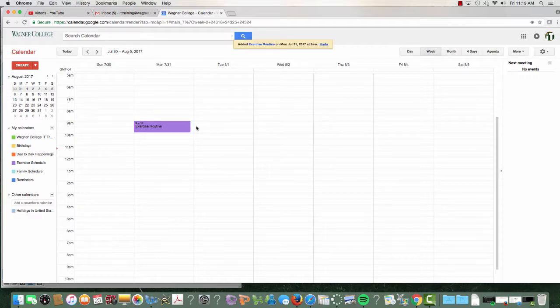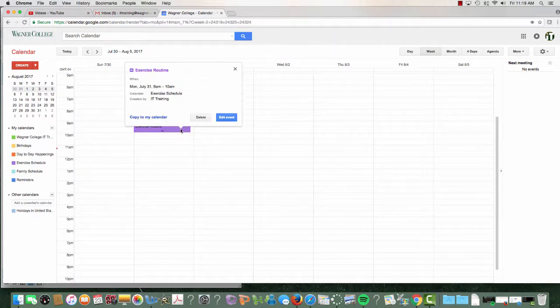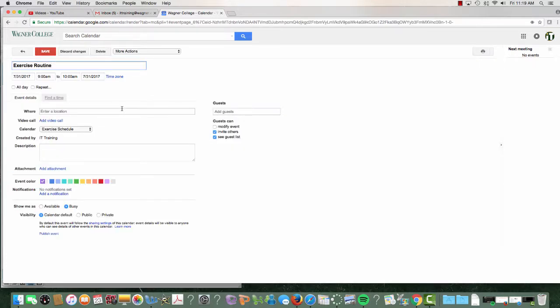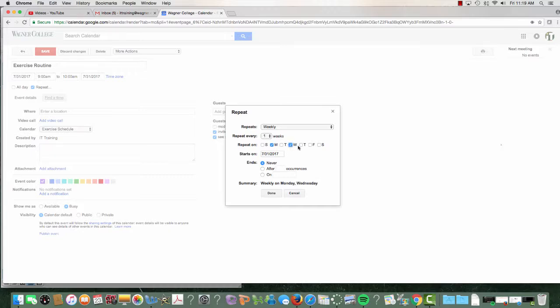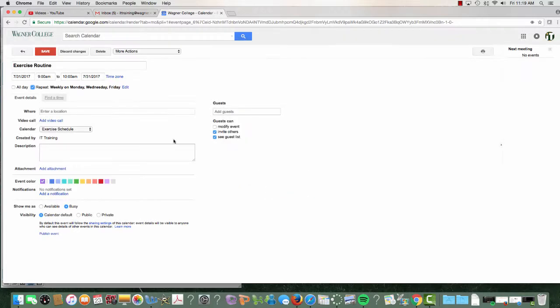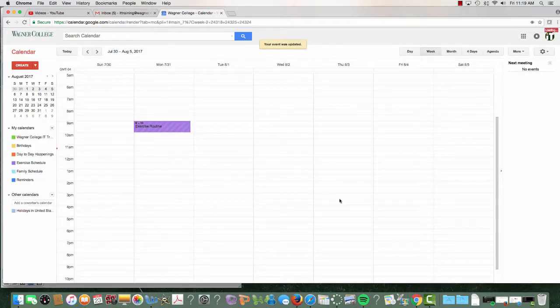I can also use Google Calendar to, instead of creating that routine 3 times that week, go into the exercise routine by pressing edit event and choosing to repeat it Monday, Wednesday, and Friday. And I can also choose to end it, or I could choose to never end it and just leave that as is, and I can always change it later. And at this point it's going to repeat weekly. So if I press done and press save, you can see now on Monday, Wednesday, Friday my exercise routine is there.